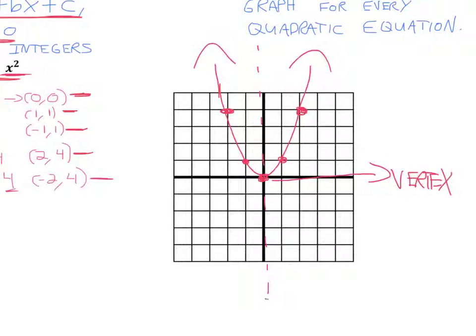Okay? And what this means is, if I draw this dotted line through the vertex, I could fold this left portion of the parabola over this dotted line, and it's going to lie on top of this. So that dotted vertical line, this is called the axis of symmetry. And we'll go over the equation of that axis of symmetry in class tomorrow. So, big picture, when you graph a quadratic, you're always going to get this U shape, which is called a parabola.